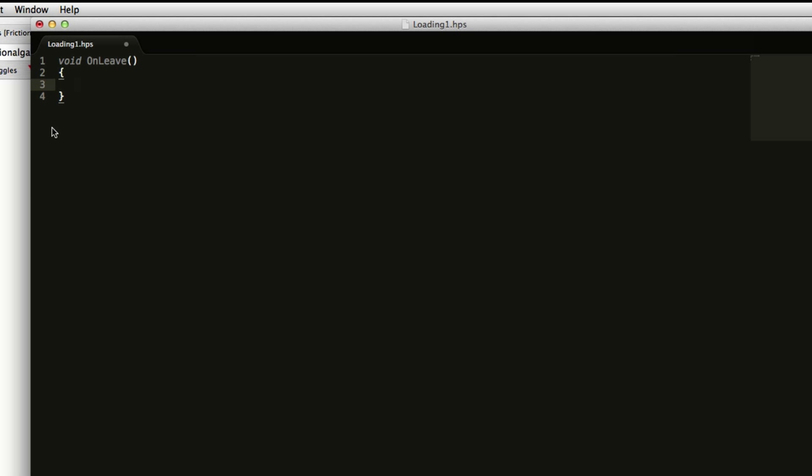But anyways, the void on leave script means that everything within this script block will be executed as you are leaving the map, which means as you are clicking the door that will take you away from it. As you're leaving the map, that is a very suitable time to add this little script that will change the loading screen. You can of course add it on start, and that will affect the next loading screen, so it doesn't need to be on leave, but if you put it on leave, then it'll be executed just before it's used, so I find that a bit more organized. Maybe that's just me. But you can put it on start or really anywhere you want.